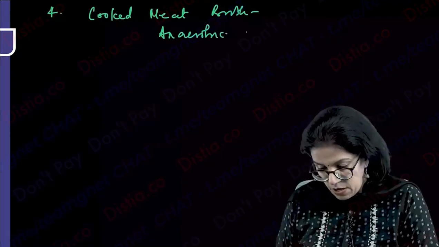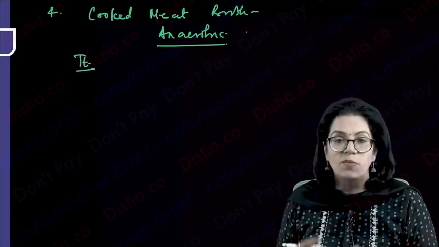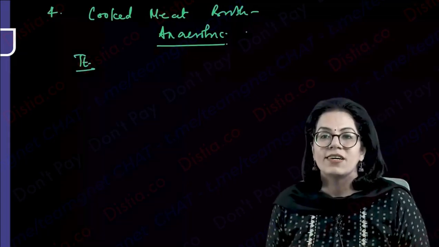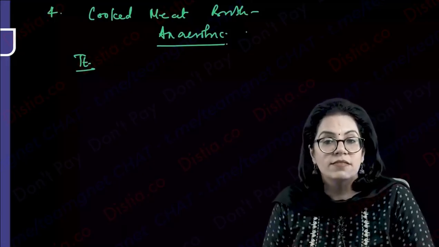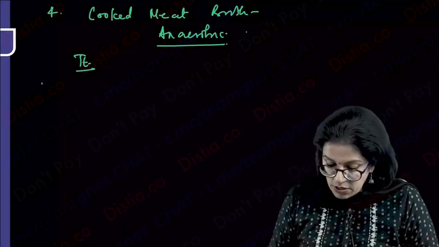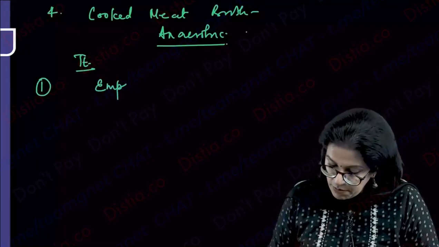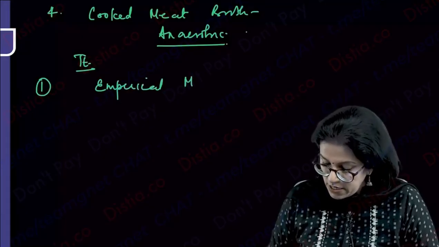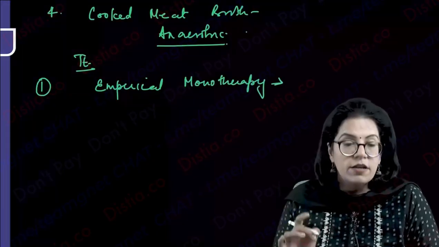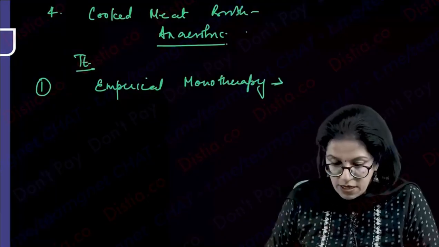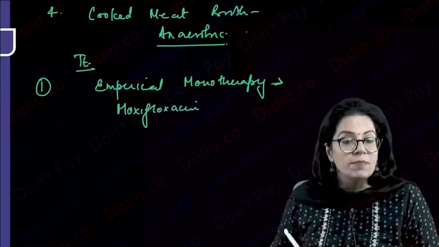Okay, so once we know how we have investigated, now we talk about the treatment of bacterial keratitis. Common sense, bacterial keratitis, how will you treat it? Of course, antibiotics. So you can start either with a broad spectrum antibiotic or you can go for culture sensitivity and decide on antibiotics. Monotherapy can be started with a broad spectrum antibiotic. That is your empirical monotherapy, which can be given with fluoroquinolones, right? These are considered to be very, very effective in corneal ulcer. Best penetration here is mainly of moxifloxacin. So we are going to prefer the newer ones like moxifloxacin with a better ocular penetration.